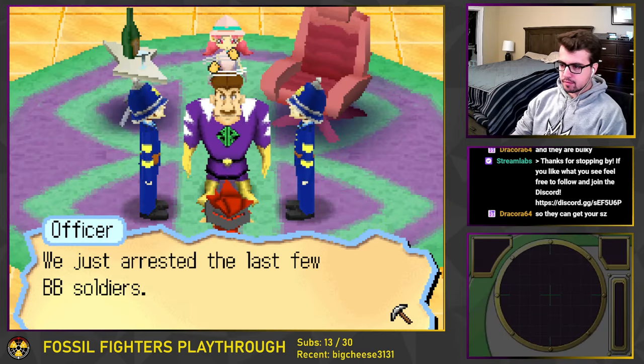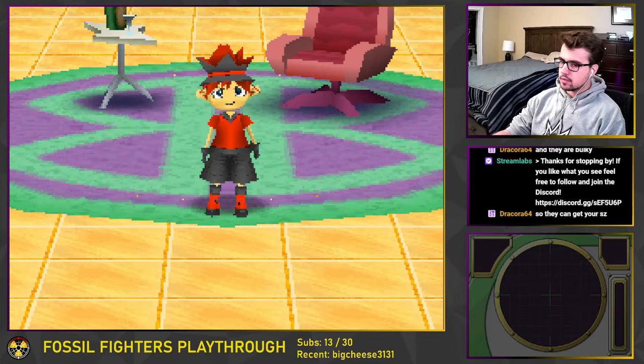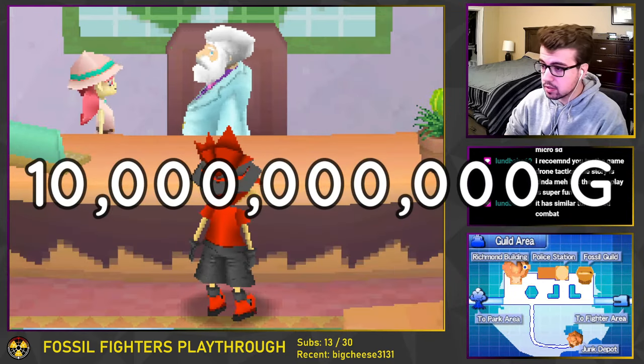With Bulwart down, the police are able to catch up to us and arrest their now former police captain. Rosie thanks us for being saved and heads back to ease her grandfather's worries. We head back to Vivisaur Town as well and meet Richmond in his office. We then learn that someone had hired the BB Bandits to gather all four idols for 10 billion G.